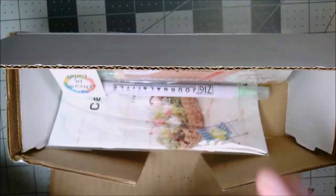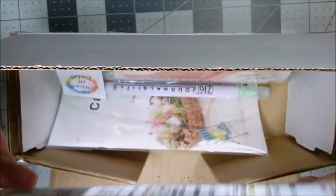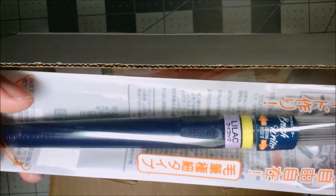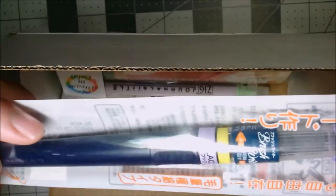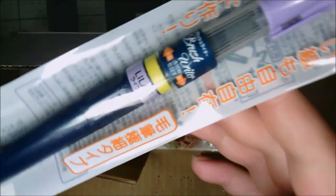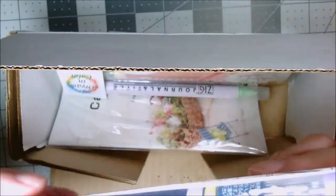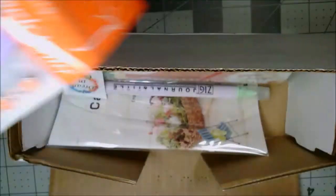Okay, what is this? Oh, it's purple! Well, it's lilac. It's a Kuretake brush writer thing. I've never heard of these. These look so interesting to use in both regular art and calligraphy, which I'm not good at, so you guys can laugh at me this whole box if you want. It's gonna be okay. And this is what it looks like. It looks pretty cool. I do have the Kuretake paint kit, so I think I'm gonna like this.